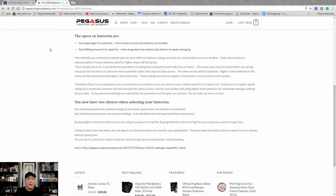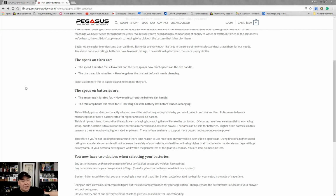I don't get to talk to every single customer individually and shop with them on a one-to-one basis. But I do assume it's because of some statements out there that make people feel as if, maybe I need a 20 amp battery, but it's probably a little safer if I go to 25 amps, or let me just go get the 30 amp battery and I have all my bases covered. So while you could do that, I don't recommend it at all because of the tire analogy.